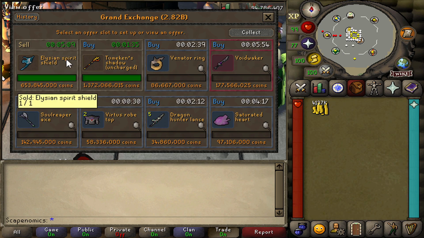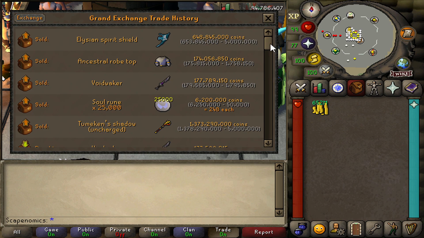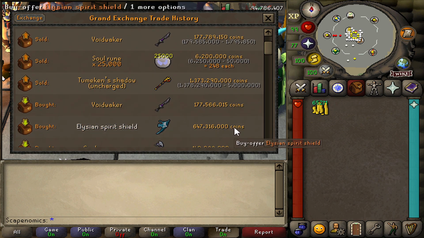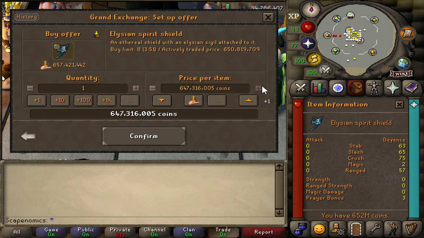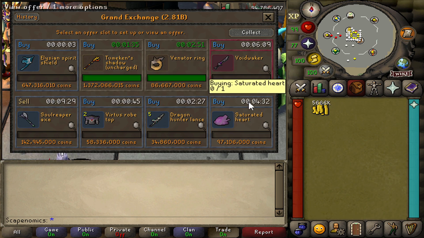So we're going to flip another one of the Elysians. It just feels so good to flip the Elysian. It's like a classic RuneScape item. So when you smack this thing for a good margin, it's just so satisfying. Anyway, we'll get another buy offer in there, and wow, everything is buying up.